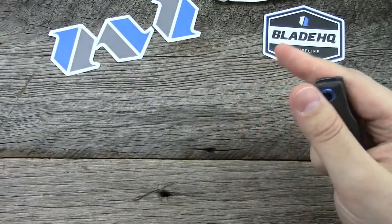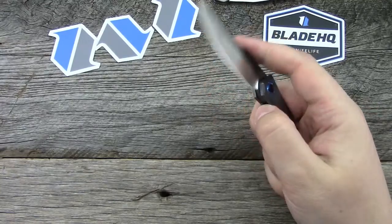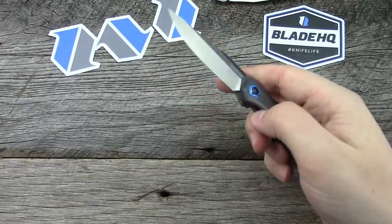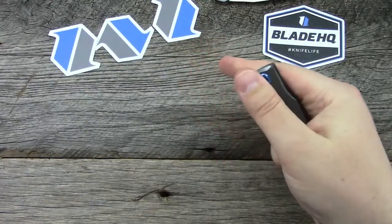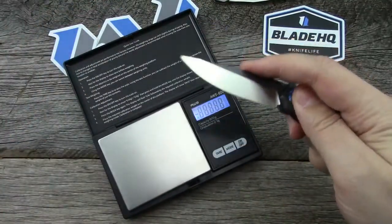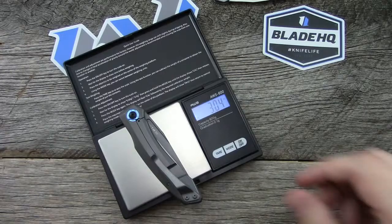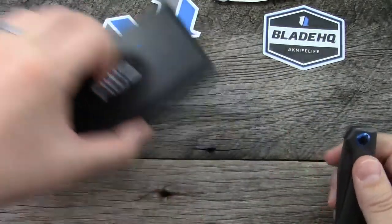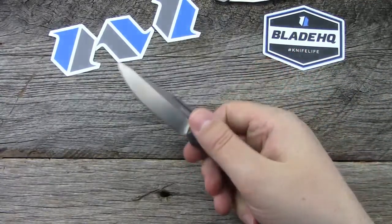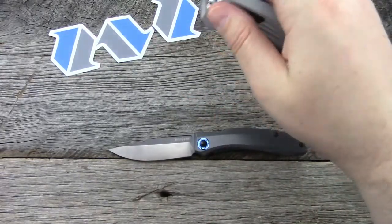Feels like it's on bearings. Is it on bearings? I'm pretty sure it is. It feels like it's on bearings. Yeah, I see some. Yeah, this thing's on bearings. And I'm not mad at it. So 2.9 ounces. D2 steel. Again, we're still in the Kershaw budget stuff. 3 ounces on my scale. And Ricky's saying it looks better than some of the others. I think it kind of does. I mean, it might be the best looking of the bunch.